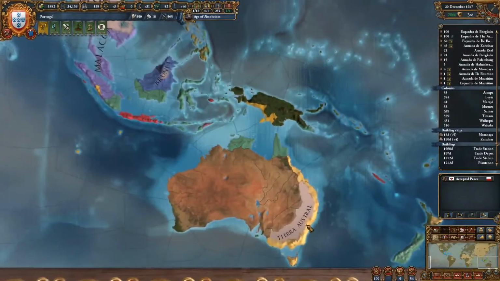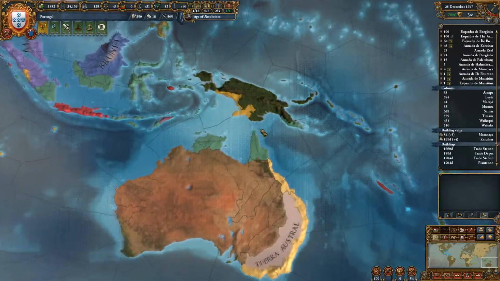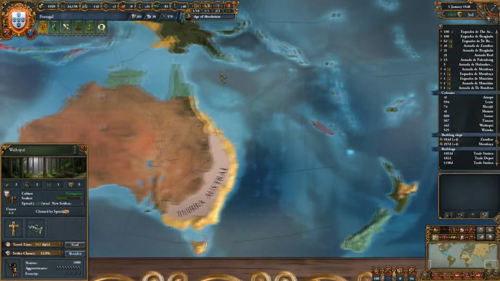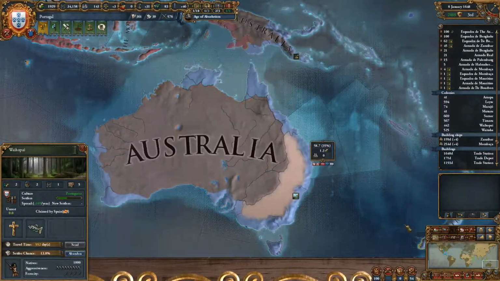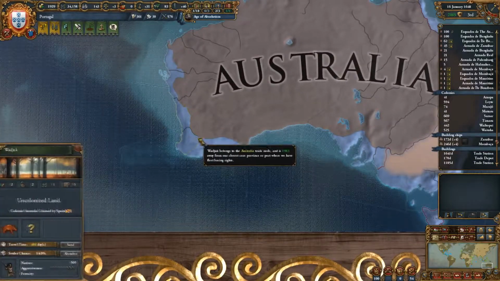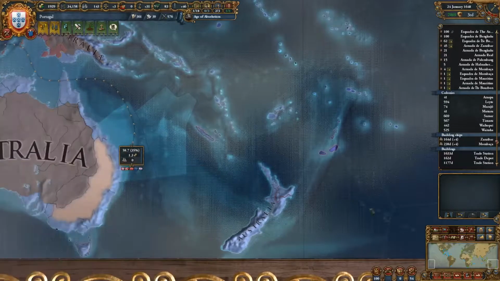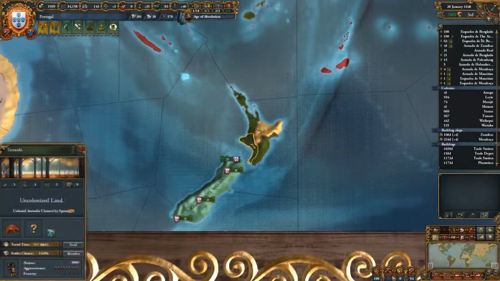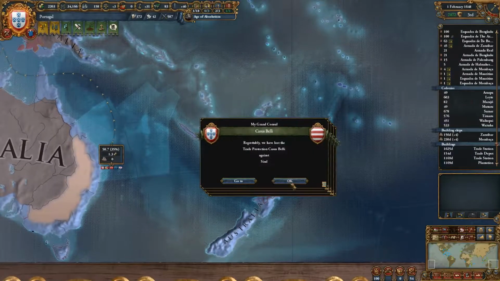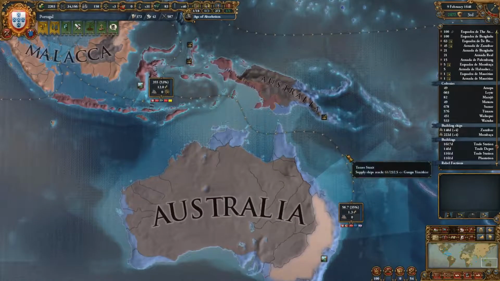Australia will become a colonial nation for us as well, as soon as these colonies finish, and then we want to have 10 provinces here as well. That might be a bit of a challenge because most of the Australian provinces are gone already. So we'll see how we can solve that issue.